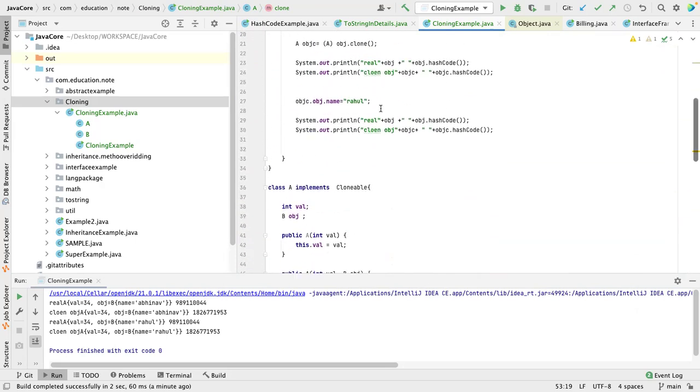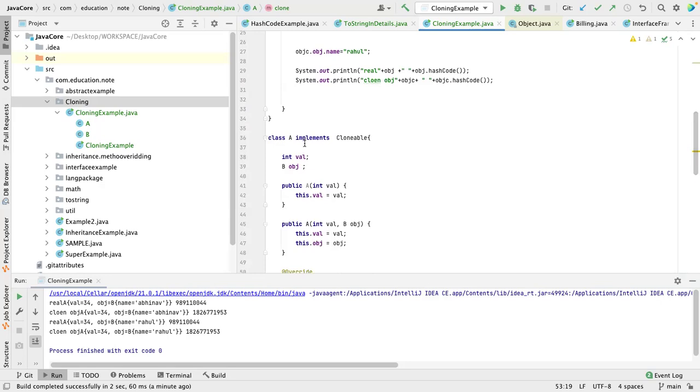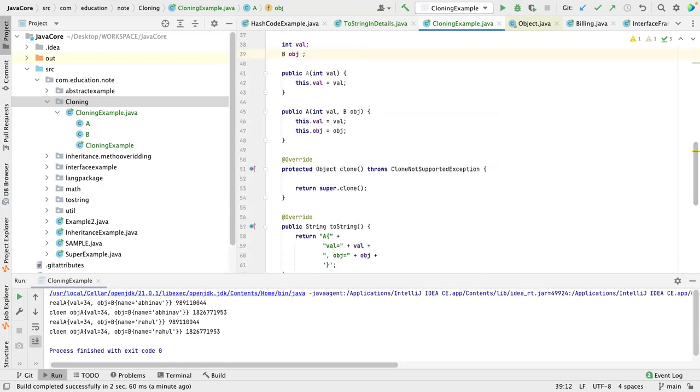So if you go with the default implementation of the clone method in shallow cloning, it will only do a proper cloning for primitives. If any reference type is there, what will it do? Both the objects will point to the same reference type. Clear? We'll see it in the example. Now we'll see the code of shallow cloning. I will demonstrate with an example, and you guys will get a clear idea.